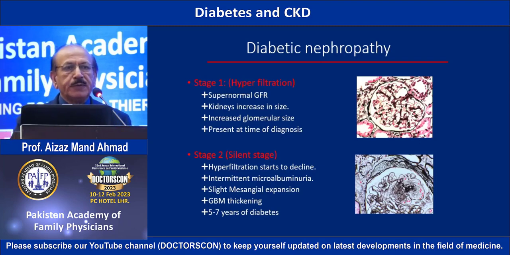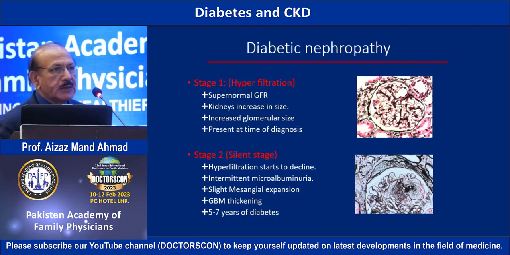The mesangium is that part of the glomerulus which supports the capillaries. It is the stalk which supports the capillaries, and it is actually an active component of the renal glomerulus. Then with this mesangial expansion, gradually the glomerular basement membrane starts to thicken, and you can see those wire loops getting thicker in these areas. It takes about 5 to 7 years to develop this stage.